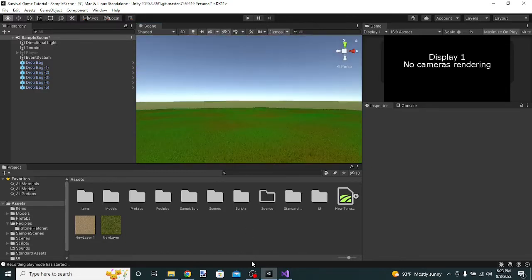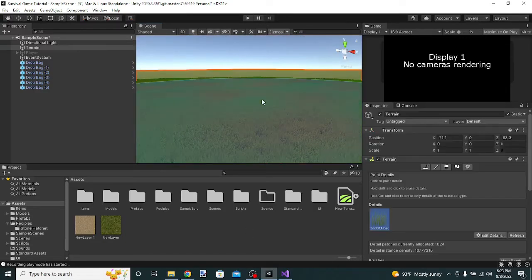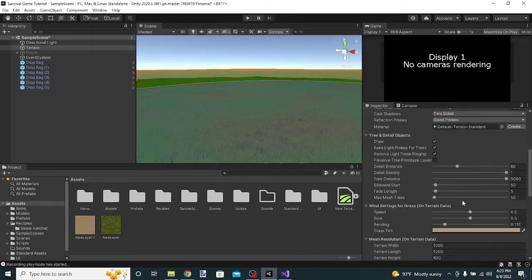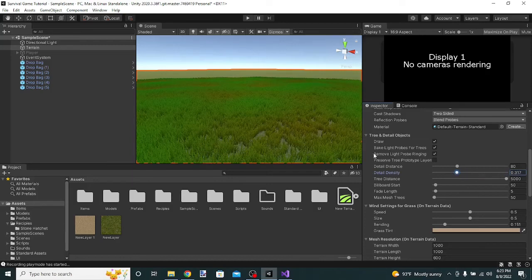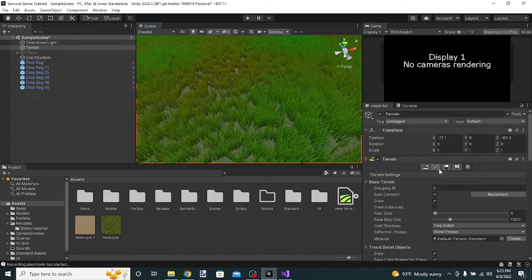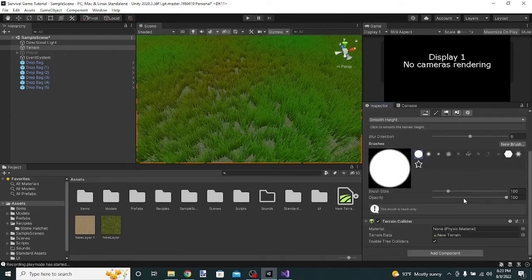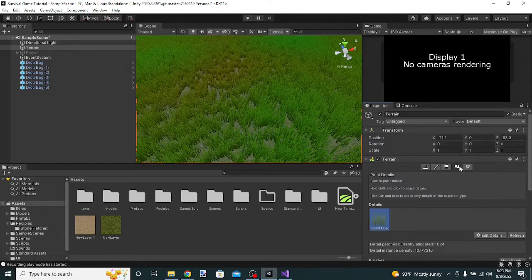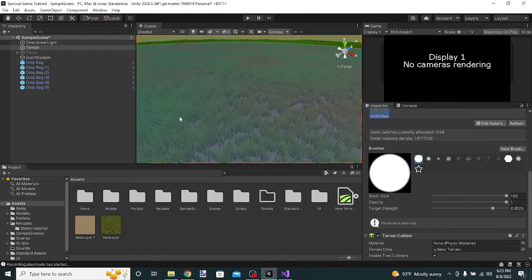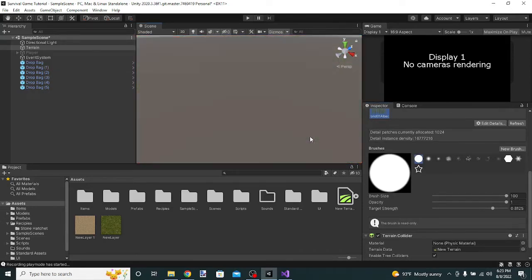Although its density is pretty big, and as you can see, it's bringing our FPS down by a lot. So we're going to go into settings, and let's just bump down the detail density. I want to bring it about, that feels right. Also, you don't really have to do the detail density thing, because over here you can just change the target strength and the opacity, and you should be fine. But I'm going to do it because I do want the grass to look like that.